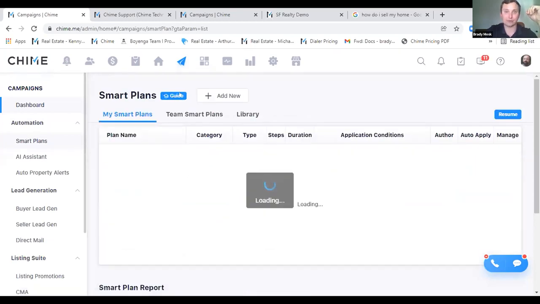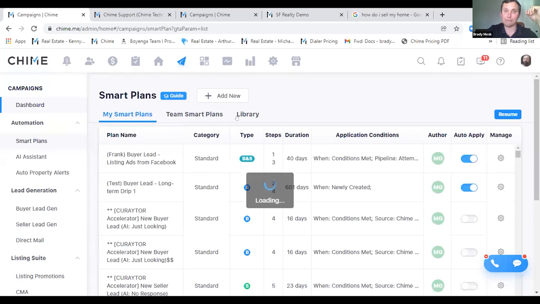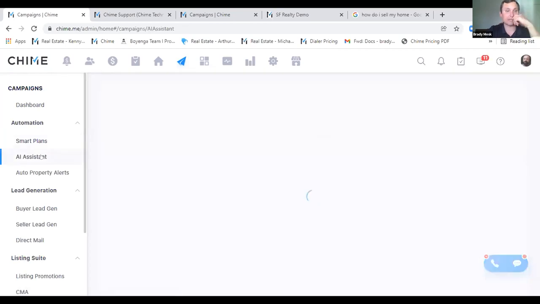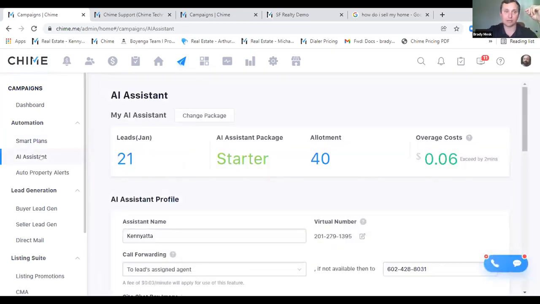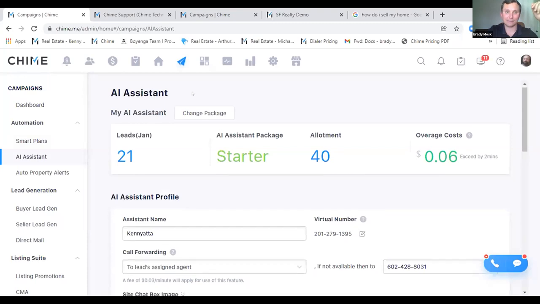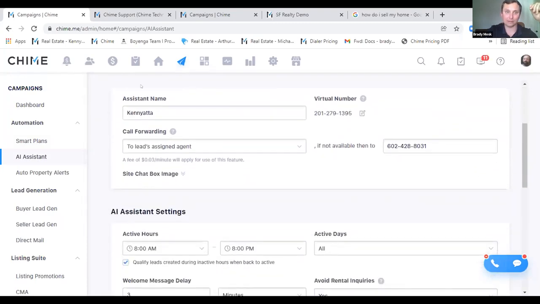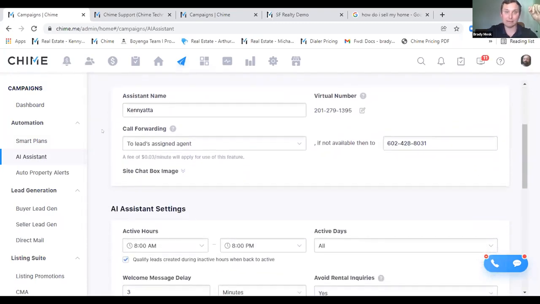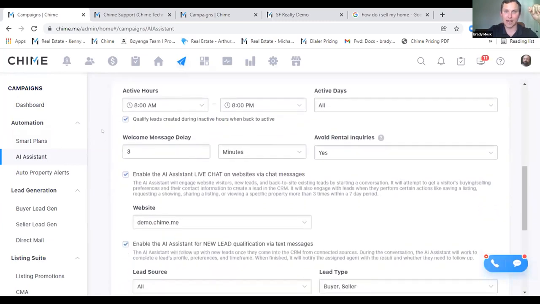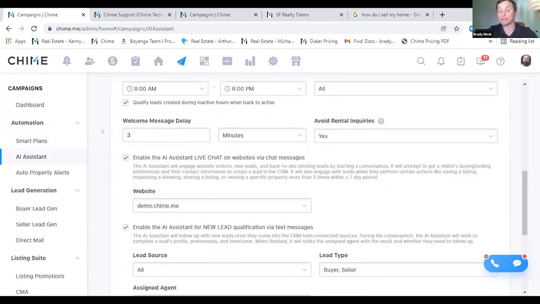There's a guide here for your drip campaigns should you need it. Pop right into the library to see what we have pre-written, and then just work your way down these. There's going to be information specific to each of these features within Chime. You want to learn about AI? Well, here's everything that we need to know about the features, the setup, the labeling, the active hours, and how you can choose to activate AI to work in specific elements of your database.